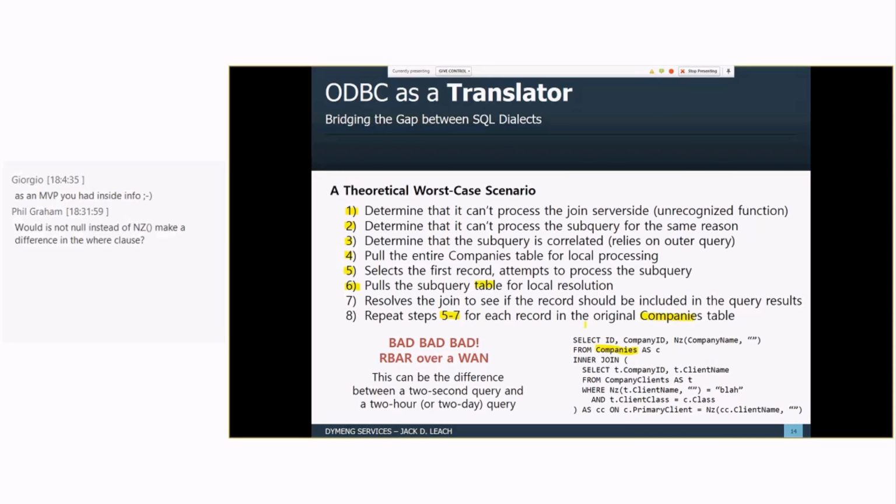It has to look at every single row in order to figure this out, and then keep going back to the server and coming back to us, and you multiply that by however many records you have in your base table, and then by however many records you might have in your subquery. At that point, it can very well become a query that could take 2 days to run instead of 2 seconds.